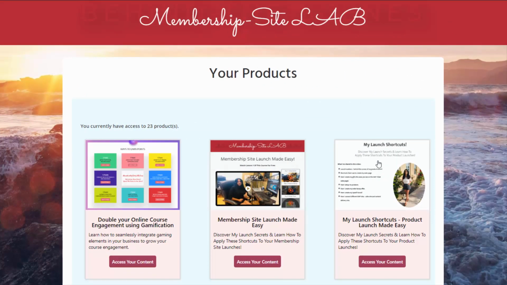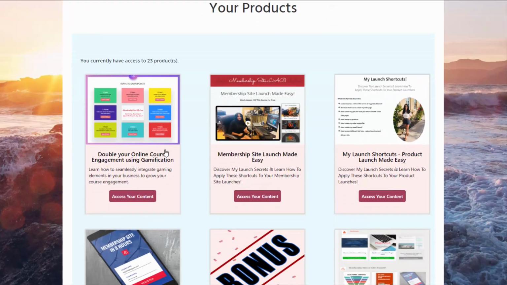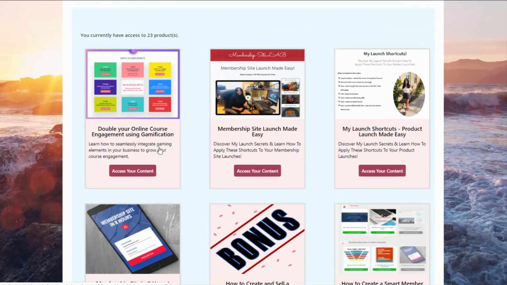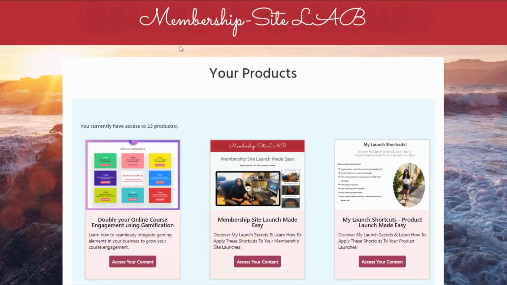All right, done. So you can see here, all my changes have taken effect. With a click of a few buttons, you can make the template your own. You can easily change the colors. You can easily change the look of your My Content page and make it your own based on your specific needs, based on your theme and how you want your pages to look.